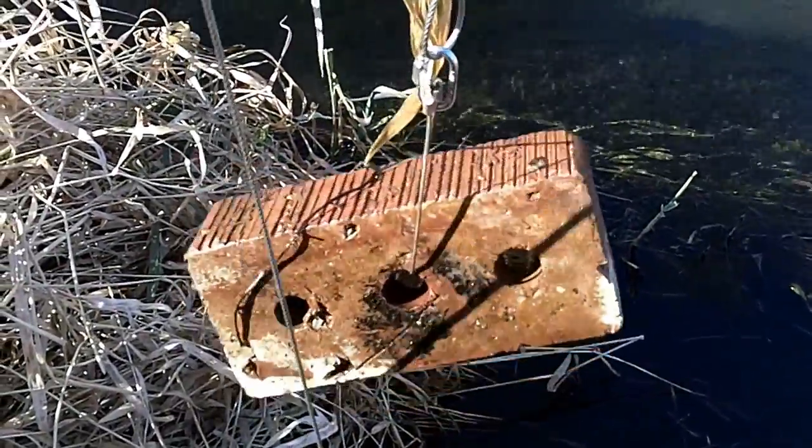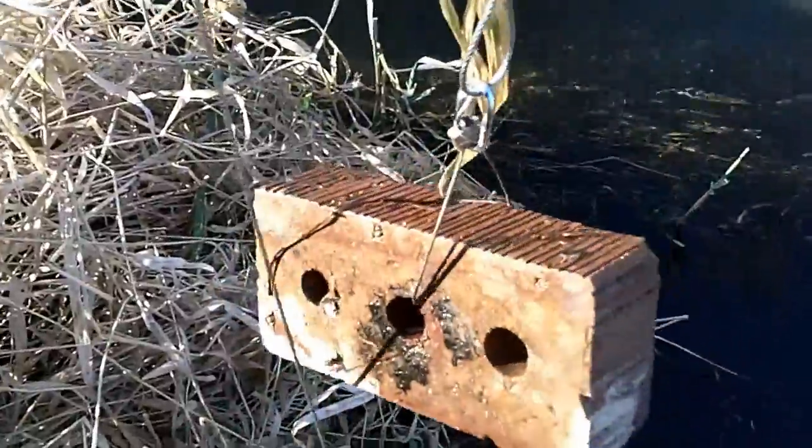Again, got some Lenon's mink all-call gland lure right there. Got our 120. Sprayed everything down with mink urine. I didn't really have a place to cable a trap here, so again, these little bricks come in handy. You know, I use them on my bottom edges, inside bridges and stuff like that. You run a cable through them and you can quick disconnect and just throw it out there.